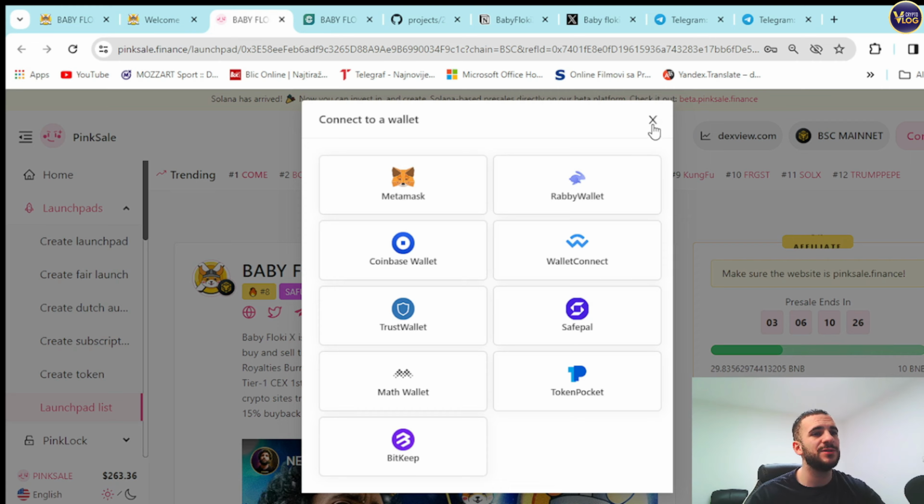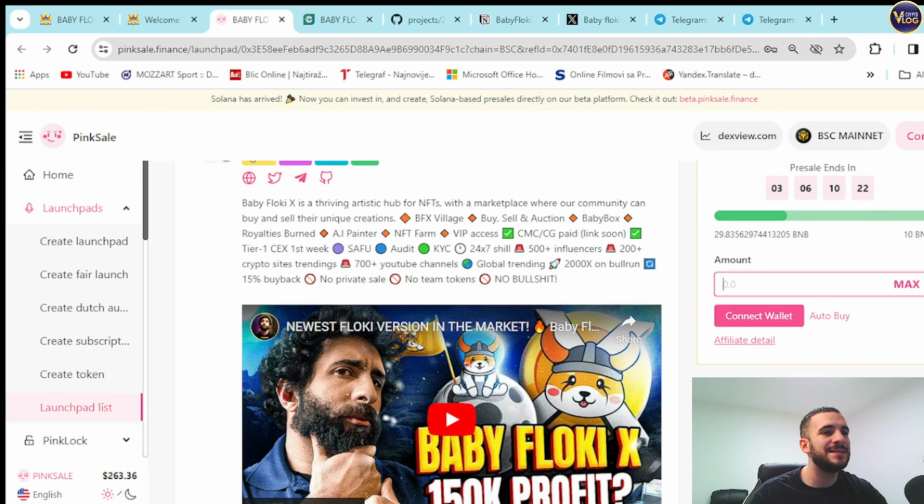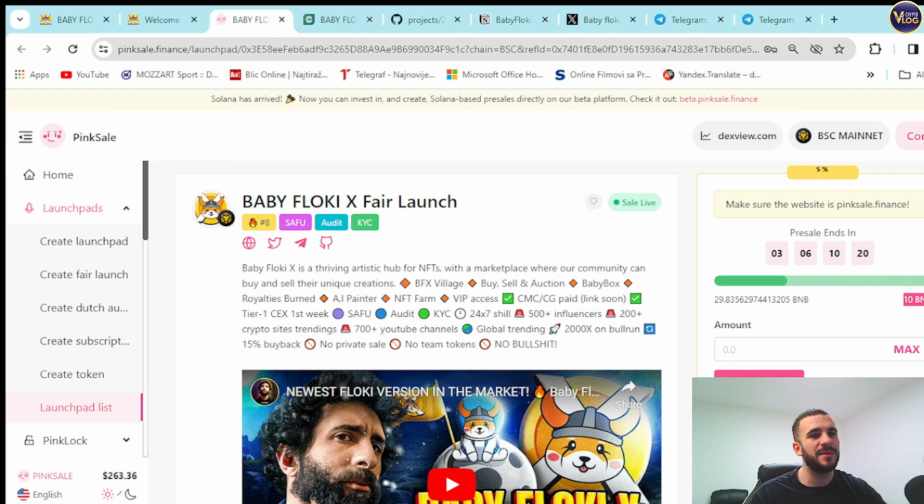And then what you need to do, guys, is select an amount you want to grab for yourself. It's that easy. But you can see their goal was 10 BNBs, guys, and right now they've already collected almost 30 BNBs. That's an insane achievement, but I'm not surprised. It's no wonder to me, because of course this is a huge potential project, guys, and of course they will crash every single goal they set for themselves, guys.